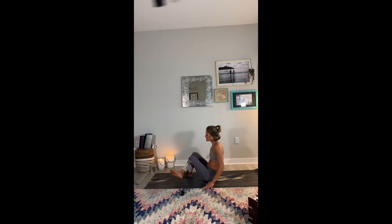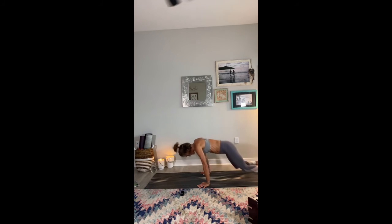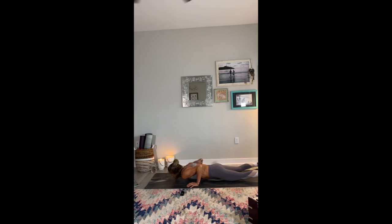Cross the ankles. Either work on your jump back, or if you're just done, you can just make your way back to downward facing dog. If you're working on your jump back, plant the hands alongside the seat. Press the floor away from you. Shoulders are away from the ears. Hover the feet up off the mat and start to wiggle the feet underneath the body. Shoot it back, ideally landing in your low push-up.